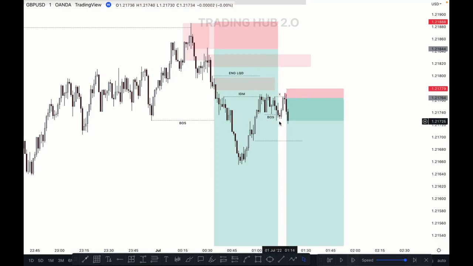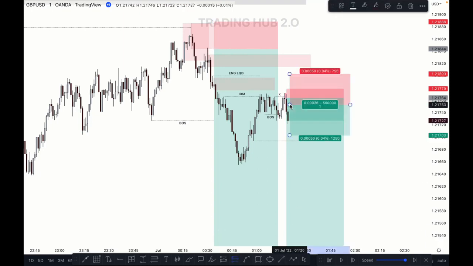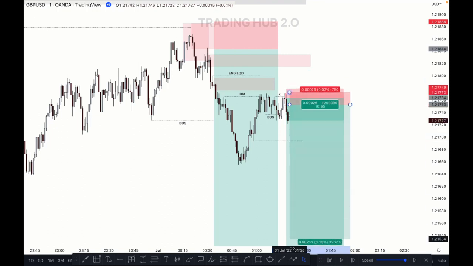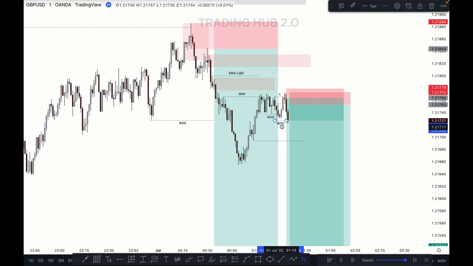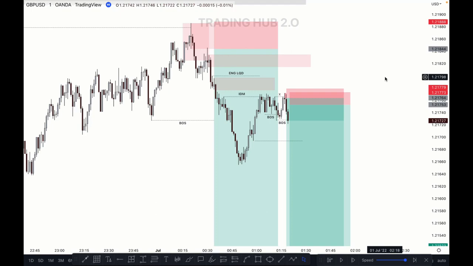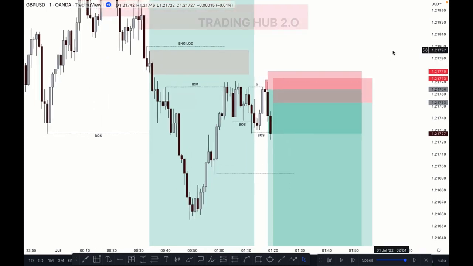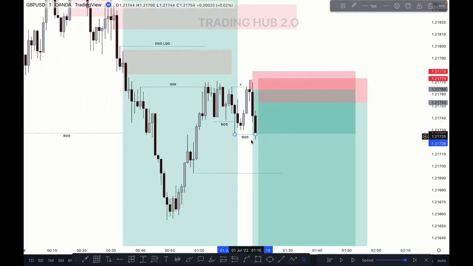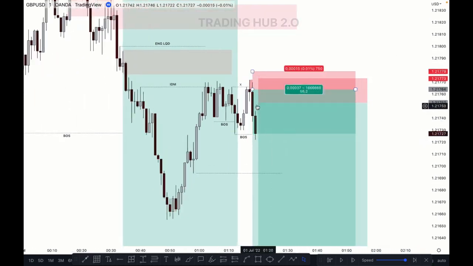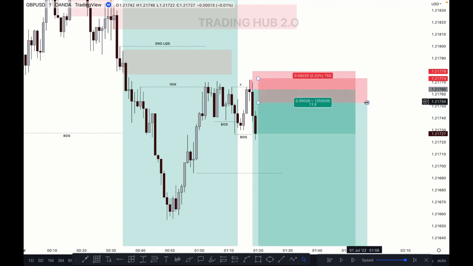You can see the market broke this structure. After the break of this structure, our next entry is here on this order block, and this order block will be our next zone for the sell, because this is our break of structure. In a lower time frame, you don't need to wait for candle closure for confirmation when it is a pause or chop. So this is another break of structure, and this zone becomes our new entry criteria for the sell. Let's see what happened next.